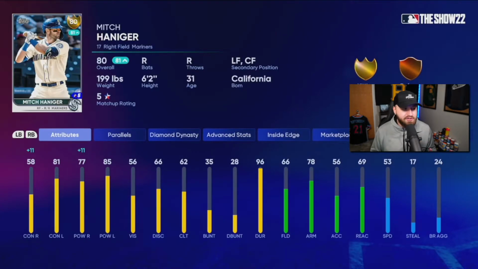And rounding out our starting lineup is Mitch Haniger, the right fielder for the Mariners. If you guys had a chance to at least use his Face of the Franchise card, I tell you what, this dude has a fantastic swing. He's got really good attributes against lefties and not a slouch against righties either. His fielding, again, might not be the best for you guys. He has 53 speed, but again, just a guy that has a really good swing. Very good against lefties and be deadly against them, and he'll do his job against righties as well.